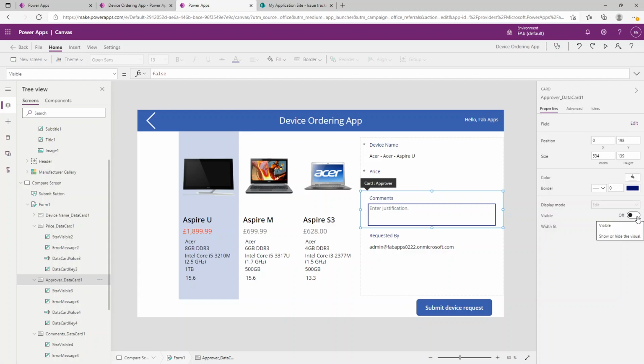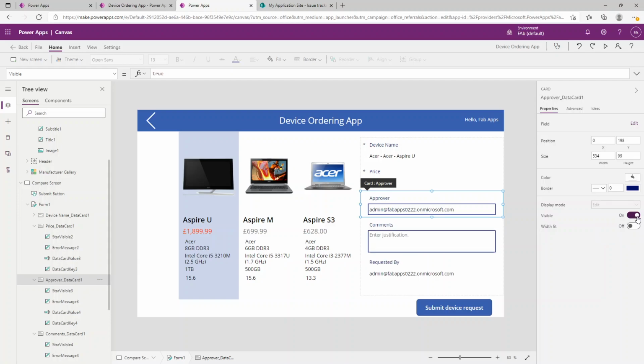It's still going to be dropped into the Dataverse table, but the user's just not going to see it. And that's a really good way of doing things sometimes if you just want to gather data silently in the background, without the user seeing it, without them having to worry about looking at that. But maybe we want to do it a different way.